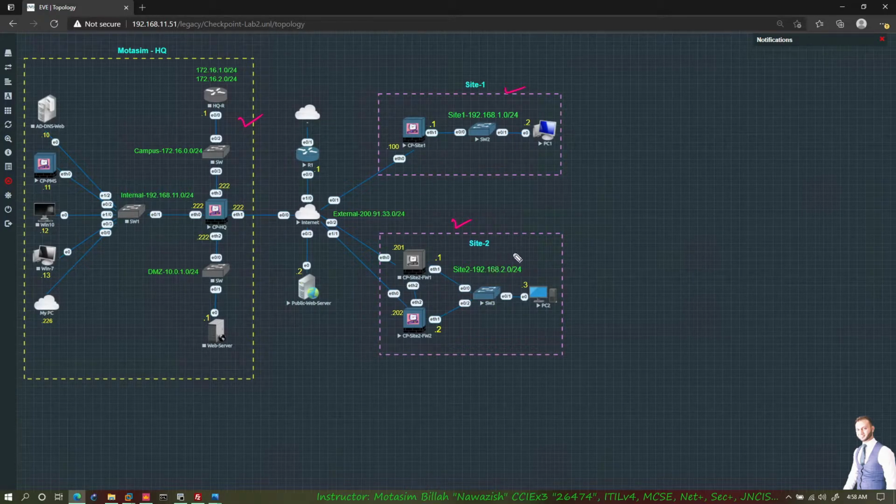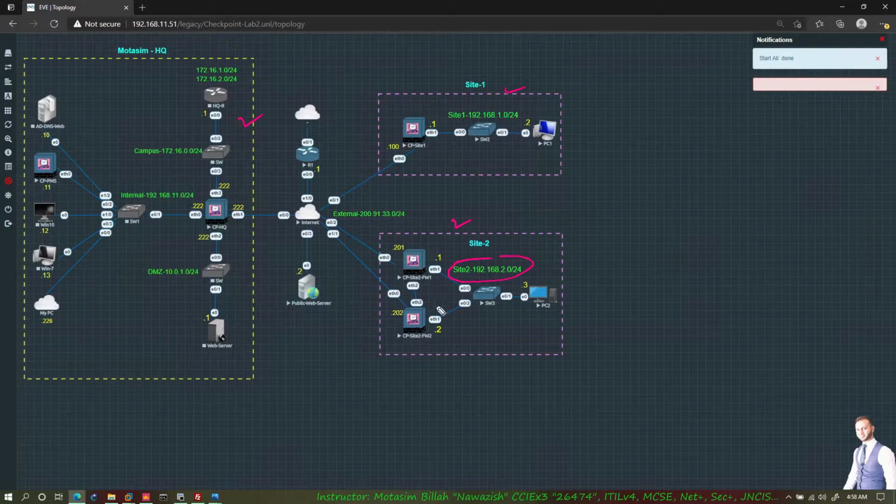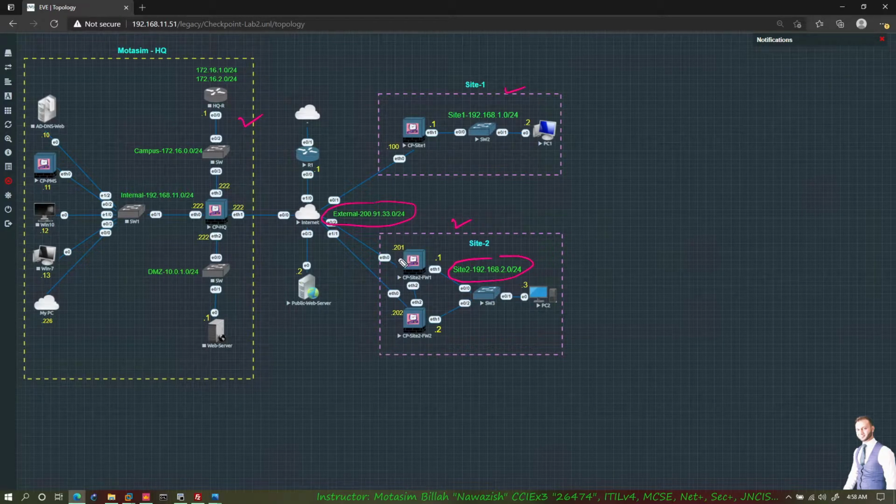The internal subnet I have here is 192.168.2.0, and I have firewall 1 and firewall 2, and these are the IP addresses in this subnet. I have an external subnet in this range, with 201 as the external IP on this firewall and 202 on this interface of firewall 2.